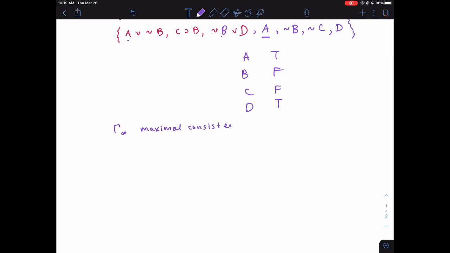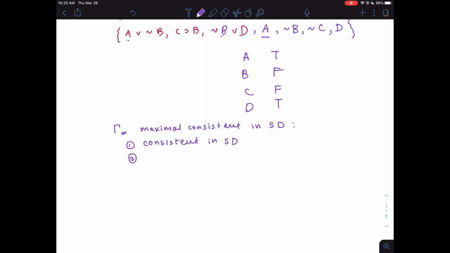What it means for a set to be maximal consistent in SD is there are two components. First, the set must be consistent in SD. So it must be a set such that it's not possible to derive a contradiction from it in SD.